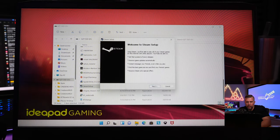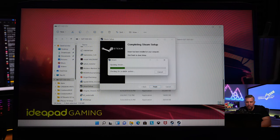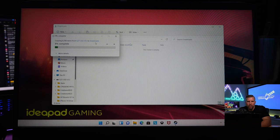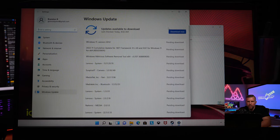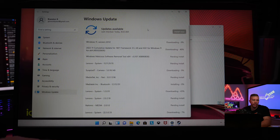All right, so we're going to need to get Steam set up. And we're going to need Cinebench R20 and R23. All right, let's go ahead and check for Windows updates. Oh yeah, we got a lot of Windows updates to do still. Going to download now. We've got fiber internet here, so hopefully it's good.